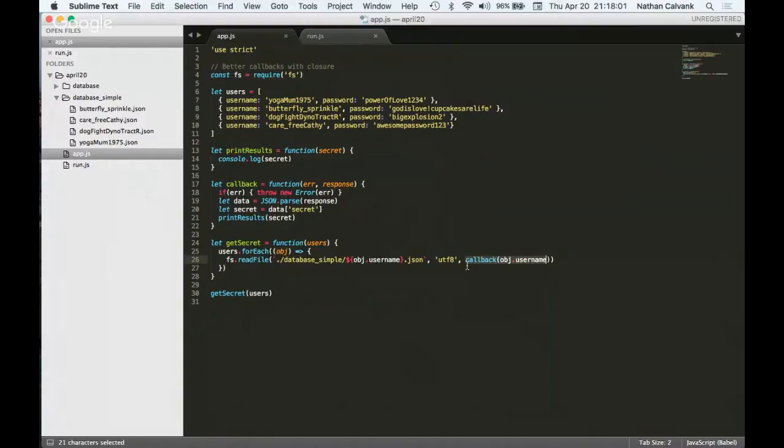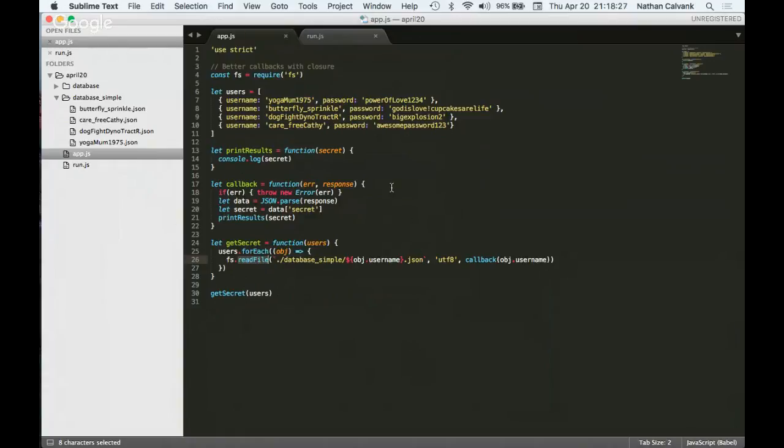Because that's no longer returning a function, there is actually no return value. If I did this, it would return this value, and then it would return the console log where I'd put returns there. So if we want to pass something into our callback, we have to give the readFile a new function that it can run as the callback.